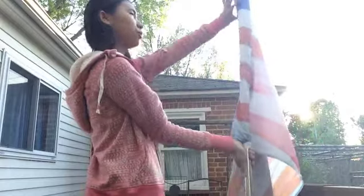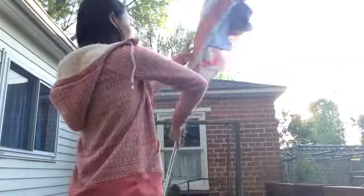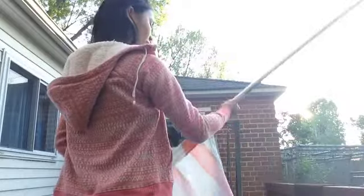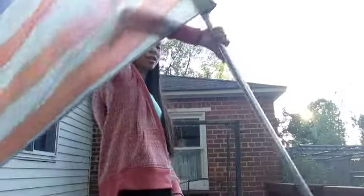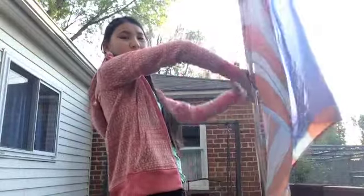This way your arm is at a really awkward angle, but the silk is facing up. So I'll show you guys what that looks like. You have your inverted grip, bring it down and back. Once you have it right here, you want to bring the pole behind your back, silk behind your back, and then you're back at the inverted grip with the silk up.